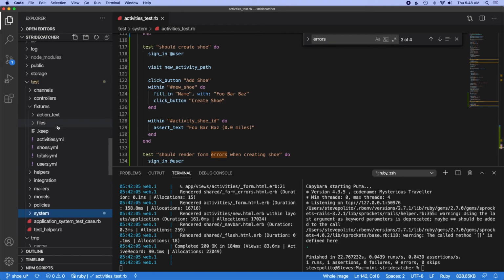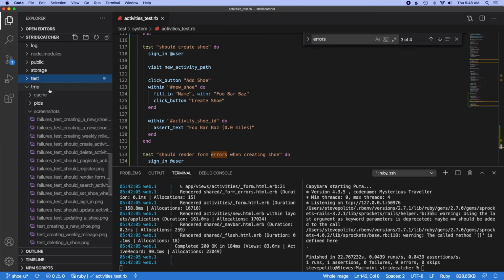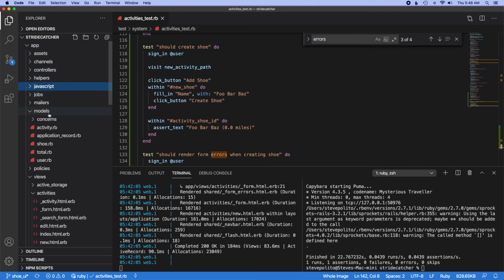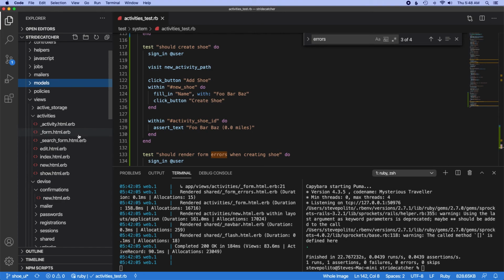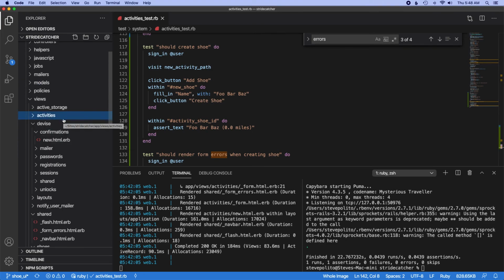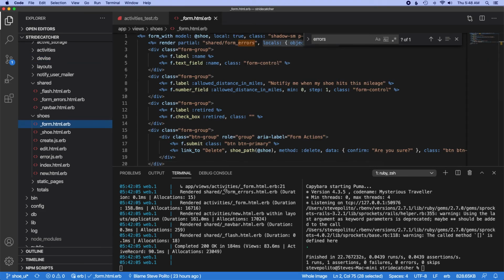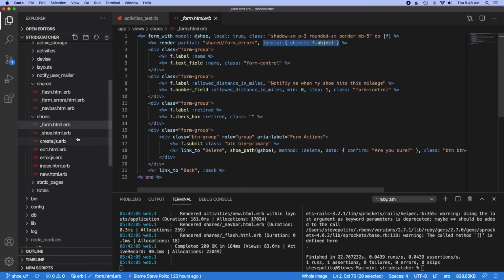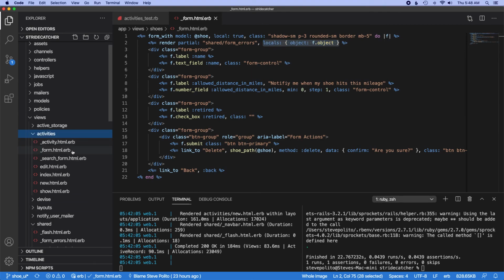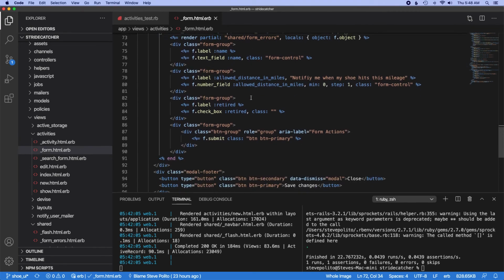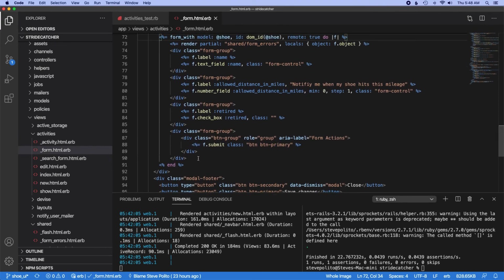So now that we have a test for that, I think what I actually want to do is refactor that form a bit, because we have two forms, but they're basically doing the same thing. So if we go into, where is it here? I think it's in our shoes probably. So we have shoes right here. But then also activities, yeah, and here, so here's the shoe form. We're using all these same fields here.